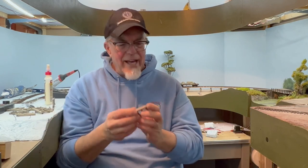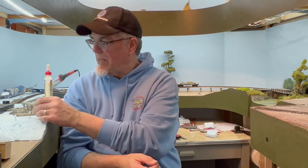Not having a hobby shop within a couple miles of the house, you know, we can order online, but still a lot of times you gotta have your fingers on them and, you know, yeah, that looks right, rather than seeing something online on a catalog. So that's the way we fly here. I'd say folk art representation of a swamp logging railroad rather than an exact prototype right down to the rivet. So I'm sorry, craftsmen, I'm sorry, rivet counters, this wasn't your video.